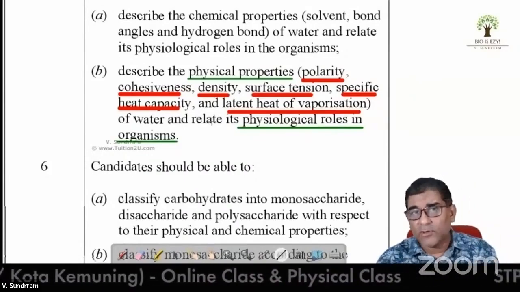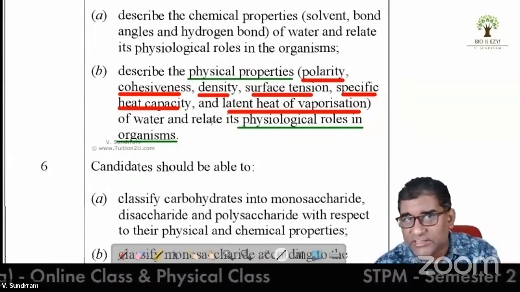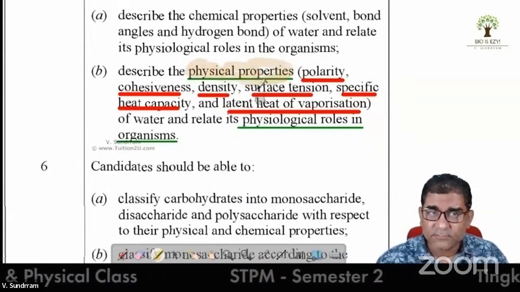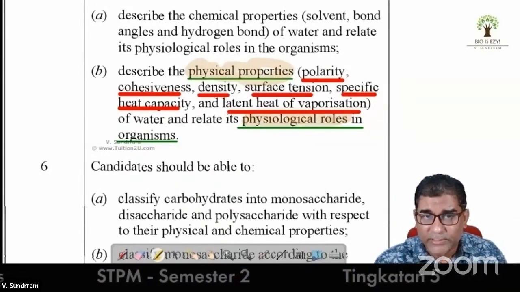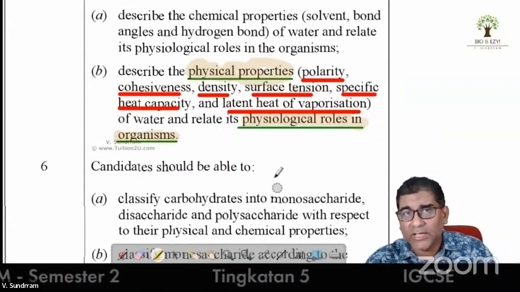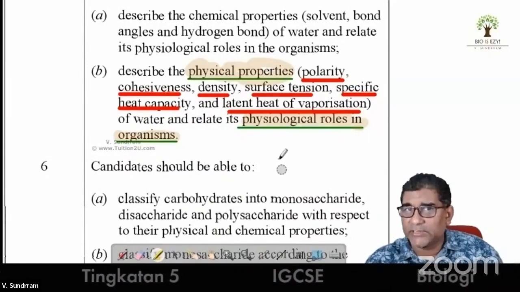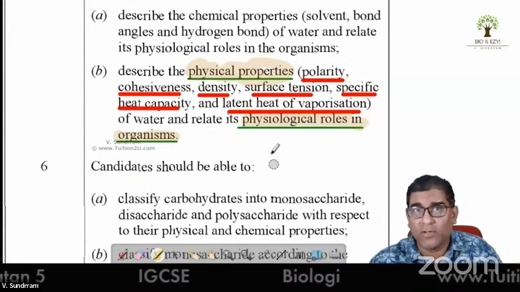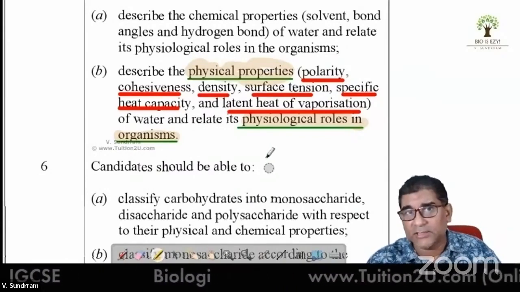So generally, we already know the question. If water comes out, they are going to ask us what are the physical properties of water, which is this. This is the question. And what is the role of that property in the living organism? That is the question. The matter now is, are they going to ask you 1 property or 3 or 5 or 2 or 4? Maximum is 5 lah, 10 marks. So how many they will ask, we don't know.